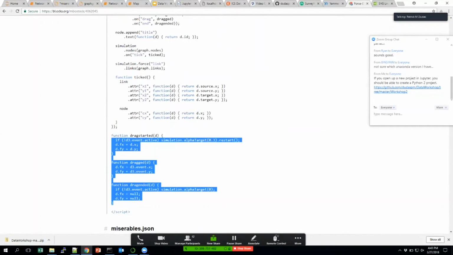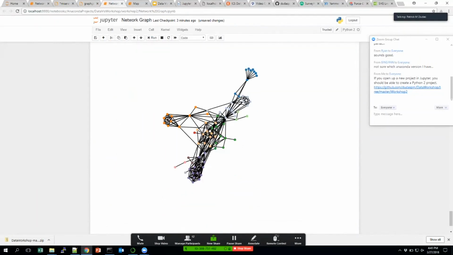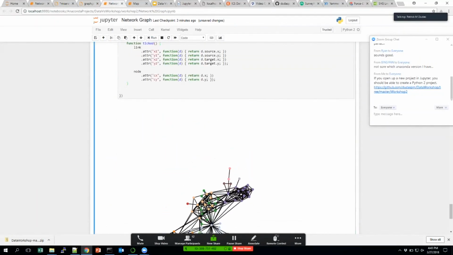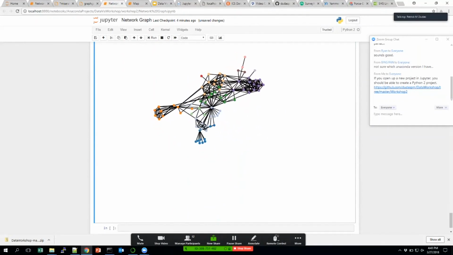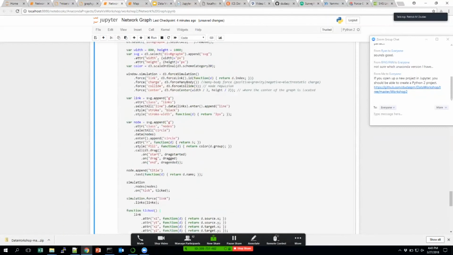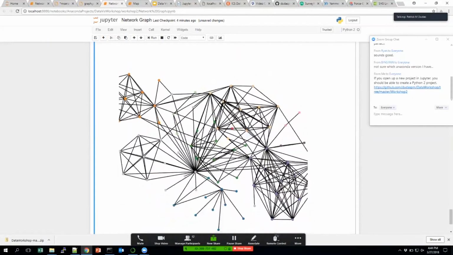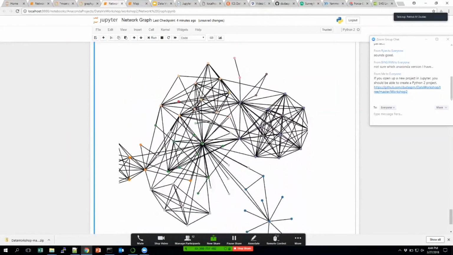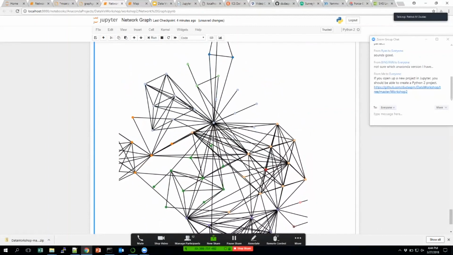So a lot of times I'll just copy and paste this. But for the most part, all it does is add a little bit of functionality to it. So we create our graph, and now somebody can click on it, drag it off this position here, move it around, and see what happens as you move it around. And if I change, let's say, the collide, so everybody's really trying to push each other away, go back down here, and click on this node, and as I move it around, you see all the other nodes are trying to get away from it, if you will. Think about this like two magnets with the same positive charge. They're trying to repulse each other at that point.